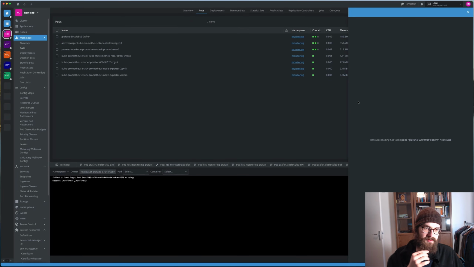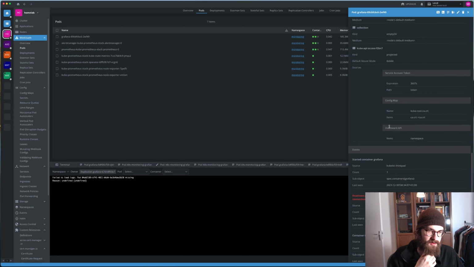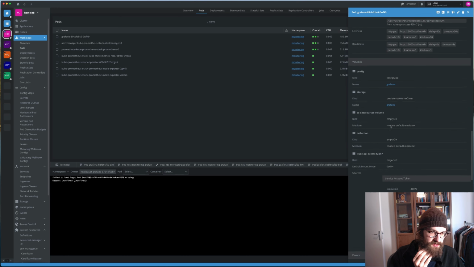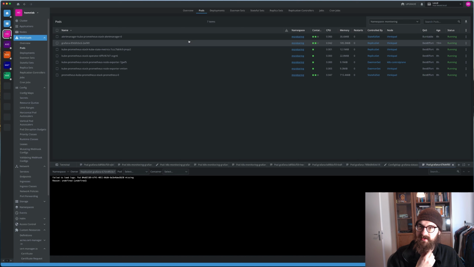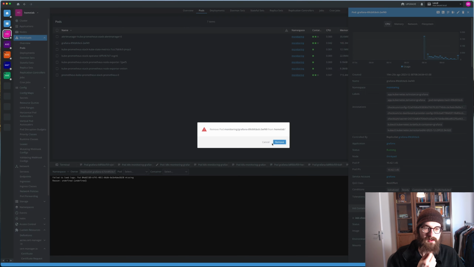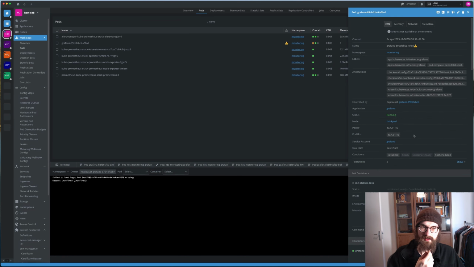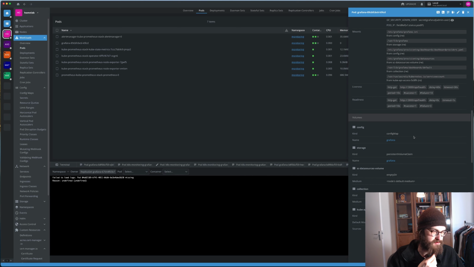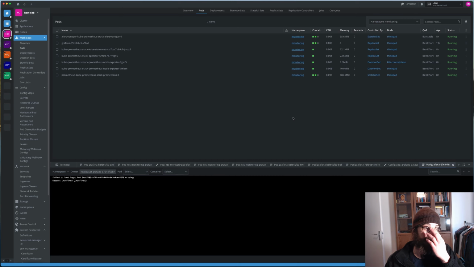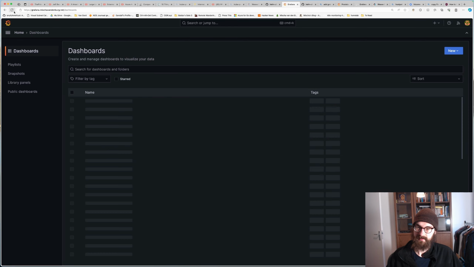So if I delete my Grafana pod now, it has this empty dir volume. Yeah, so let's just delete my Grafana pod and see if the dashboards persist. Delete. Grafana is being restarted. I have the empty dir volume again. So now if I go to Grafana again and reload my dashboards, I'm expecting the multi-cluster one at least to be gone. Yeah. Okay.